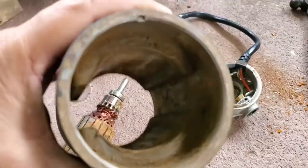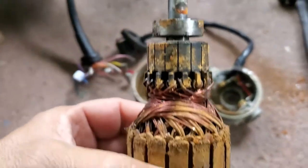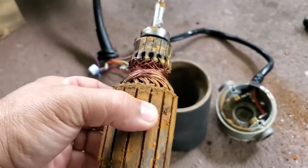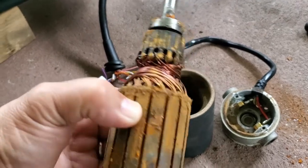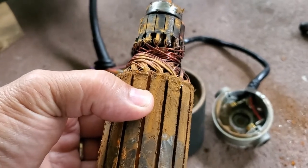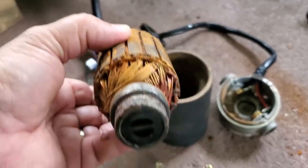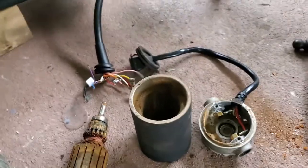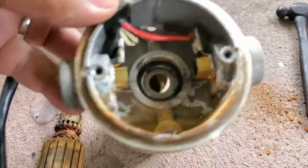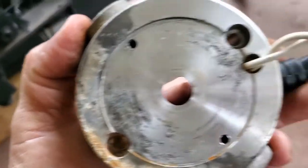I had to clean this out. Still had to clean it out a little more. Clean this out very good. If it was stuck, it wouldn't even budge. But I used the brake parts cleaner and was able to take it out. I'll clean it up real good. This part looks okay. Not that bad.